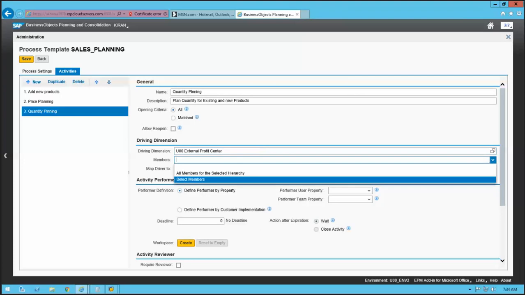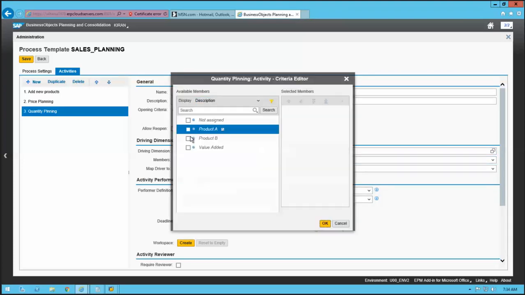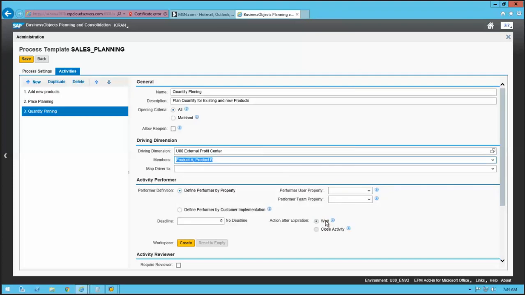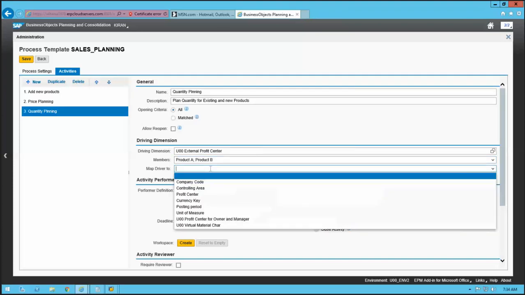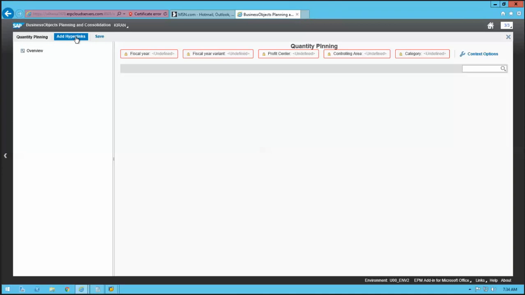Members: select members, product A, product B. Map driver to profit center, performer user property, U00 reviewer. Welcome. Create the workspace, add the hyperlink.